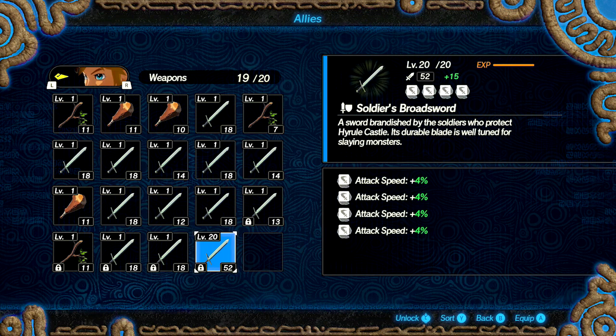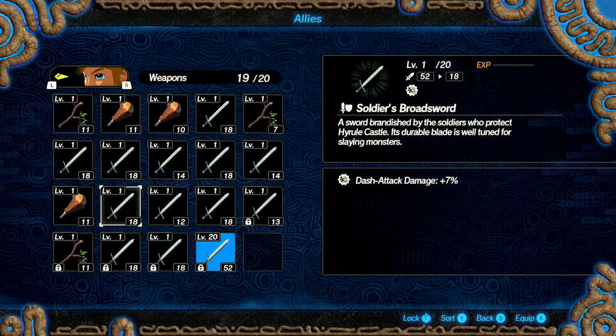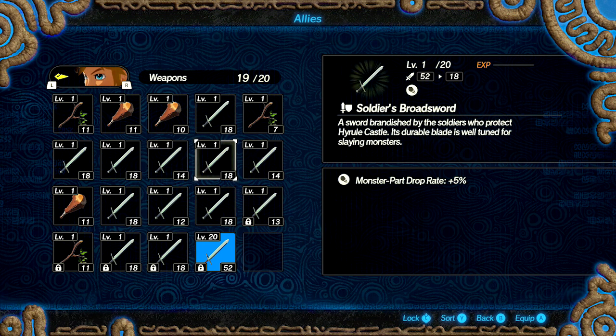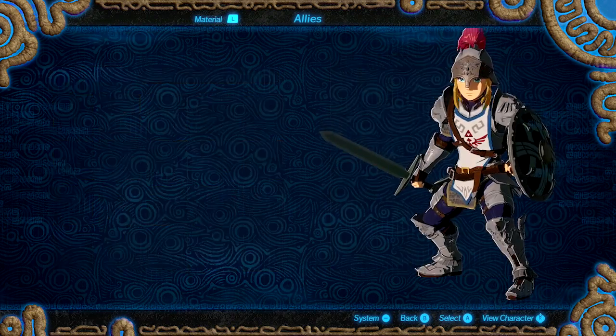Now specifically for rupee farming, if you want to go all out with this, what you want to do is fuse a weapon together that has monster part drop rate increases. So ideally you would have a level 20 Soldier's Broadsword with 4 affixes of monster part drop rate, because the way that we're going to do this is we're going to basically be farming as many monster parts as possible, and then we're going to be selling those monster parts to the shops that are showing up around the map.